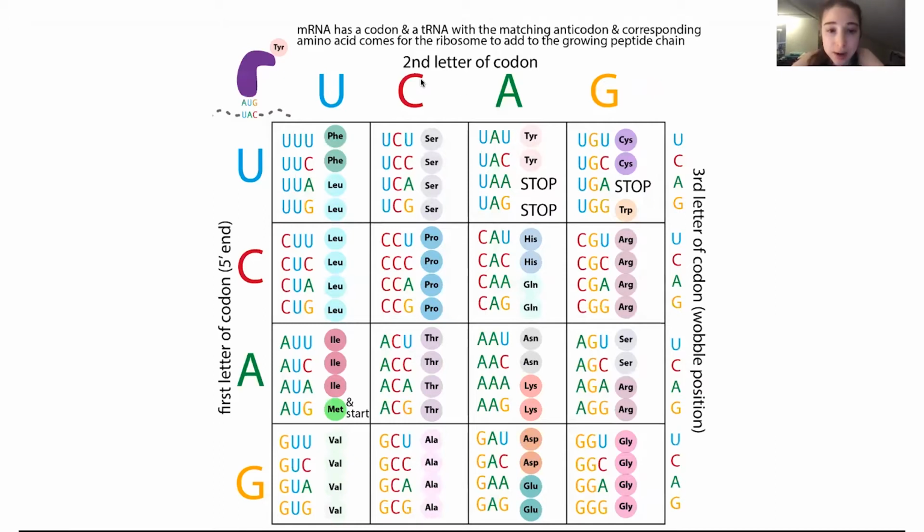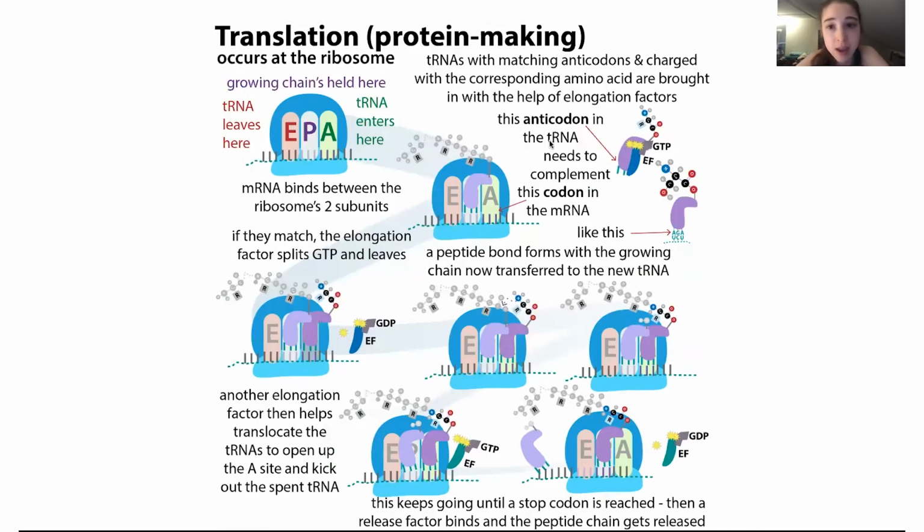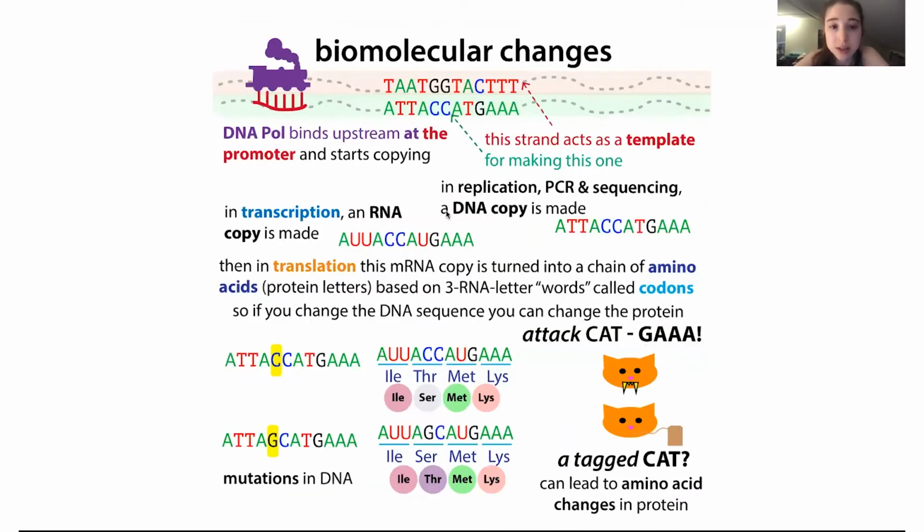So basically, as the ribosome is going along, it sees whatever the codon is, and the tRNA molecule that has the matching anticodon is going to come and bring the corresponding amino acid, link it up, do this a lot, and you get this polypeptide chain, and then you release it. So the tRNA is going to know what letter to add based on the codon in the sequence.